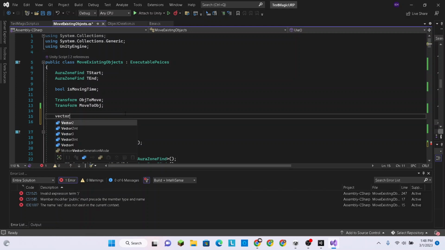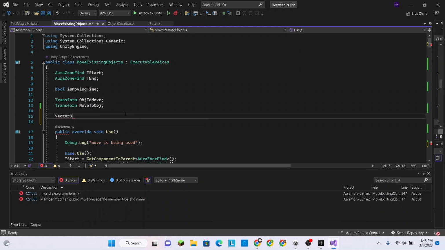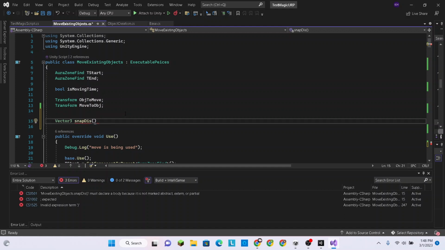We'll make it private, vector 3 snap this, and let's go 0.01, 0.01.